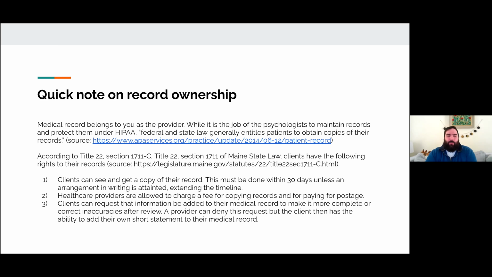So if they want to change any part of the record, you as the provider could correct those inaccuracies. And I'll use an example where I have done this. I got someone's surname wrong. When they got married, I wrote their original maiden name and I got that wrong. So I wrote an addendum saying I was incorrect in my record keeping. But more often than not, if someone's like, oh, I didn't say that to that person on that date, they have the right to add their own short statement to the medical record, but it comes from them and it gets stapled in the back or included in the PDF, because we don't staple things anymore.